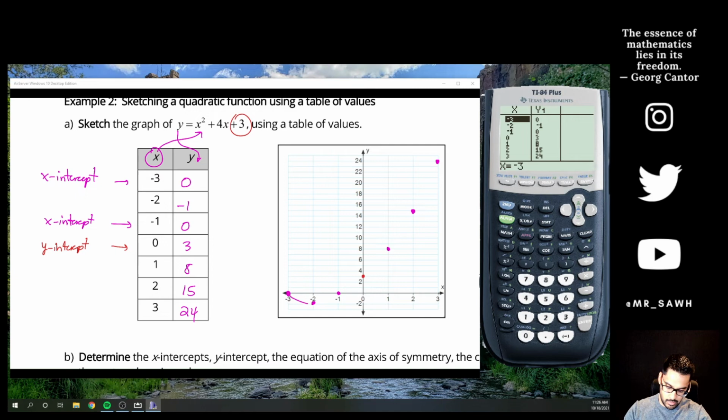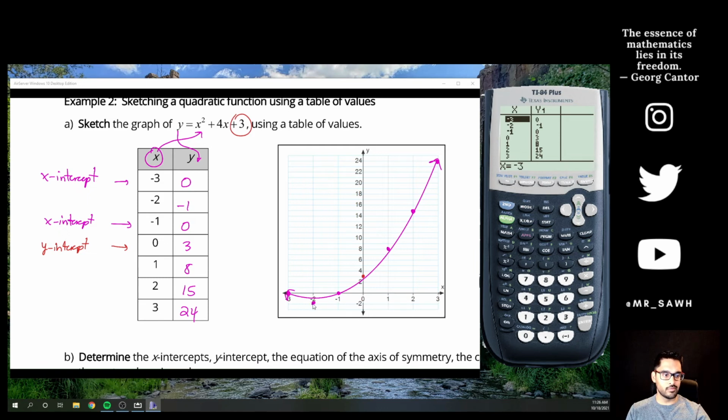Let's see if I can connect these here. And the iPad's pretty smart. So there we go. It gives me a nice curve. It's not perfect, but it gets the point across. So my arrows are going to really tell me it continues on. But there's what it will look like. I've got a portion of this. I really have the right side here.